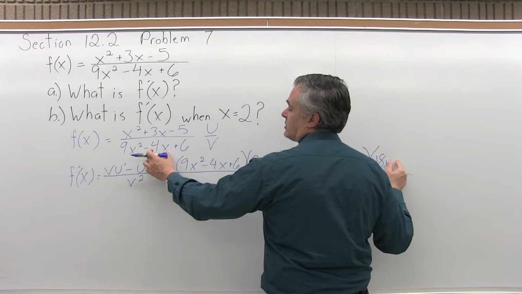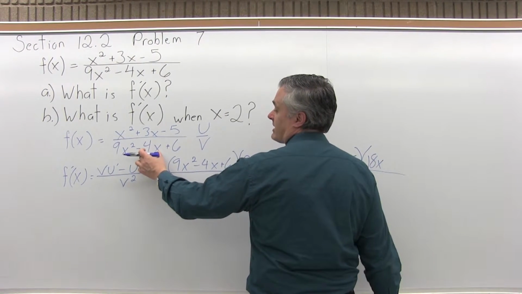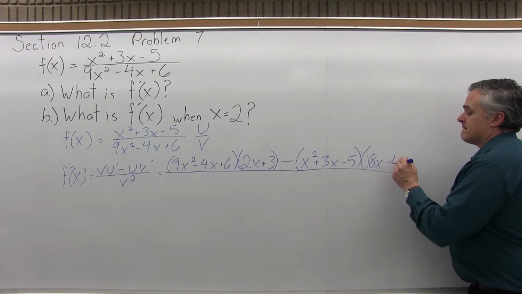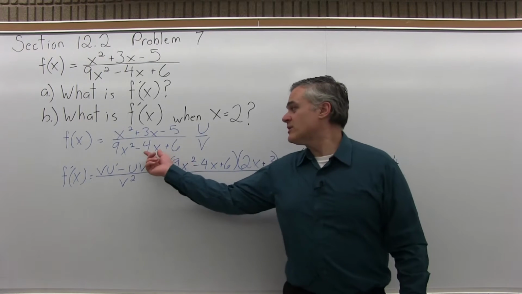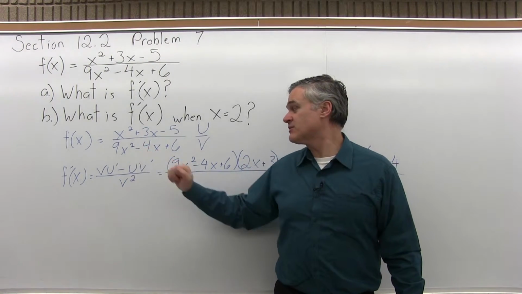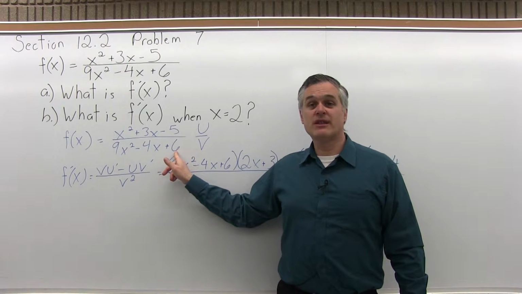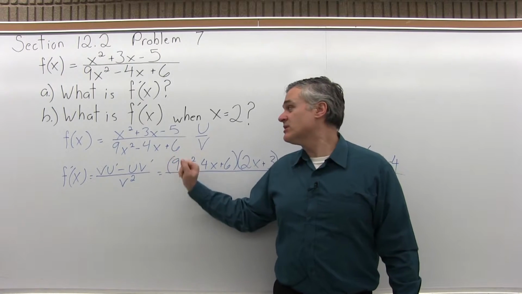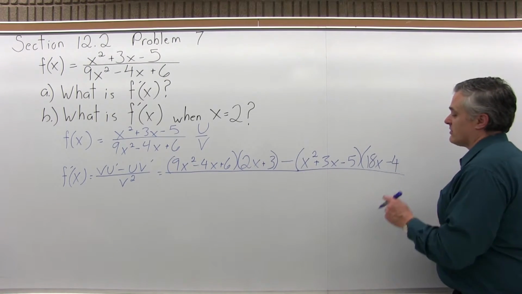The next piece of the denominator, or the v, is minus 4x. Its derivative would be minus 4. And again, whenever you have an x to the first power, the derivative is whatever number is in front of that x. So in this case, minus 4. The plus 6 on the end has no x with it. So its derivative is just simply 0. So I don't even have to write that.